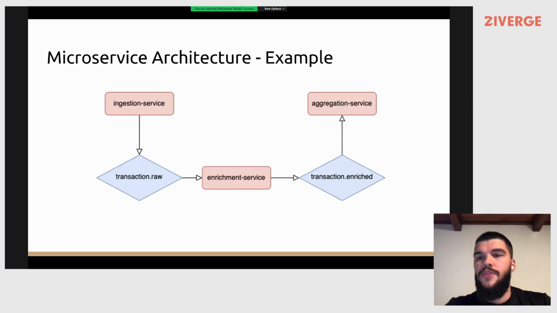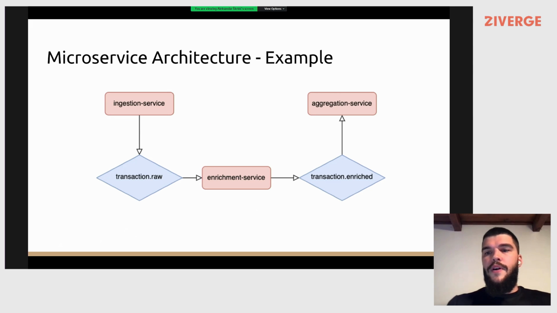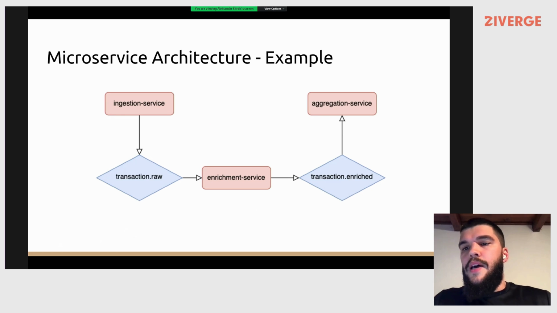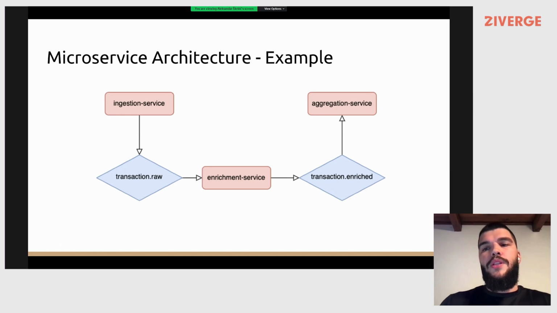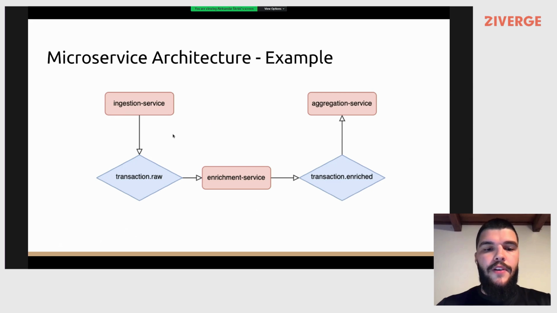Here's the architecture diagram of the microservice system that I prepared. We have 3 services that are written in Scala and ZIO, and they use Kafka topics to communicate between each other. We have ingestion service, which is basically just an HTTP proxy to Kafka. It will receive some JSON payload, and it will just pass it downstream to some Kafka topic.